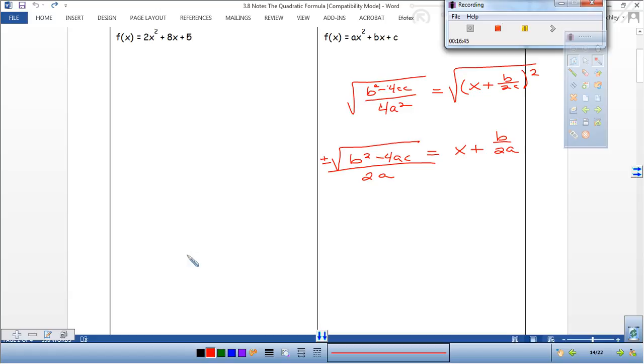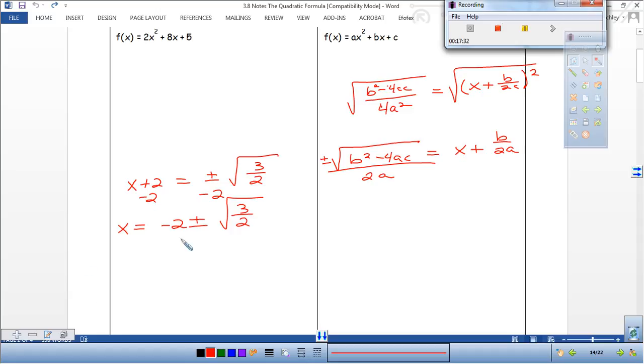We're getting so close. On this side, we had x plus 2 equals plus or minus the square root of 3 over 2, right? Now what do we need to do to solve this one? How do I get the x by itself? Subtract that 2, right? It's positive 2, so to get rid of it, I have to subtract it. And I'm going to get x equals negative 2 plus or minus the square root of 3 over 2.